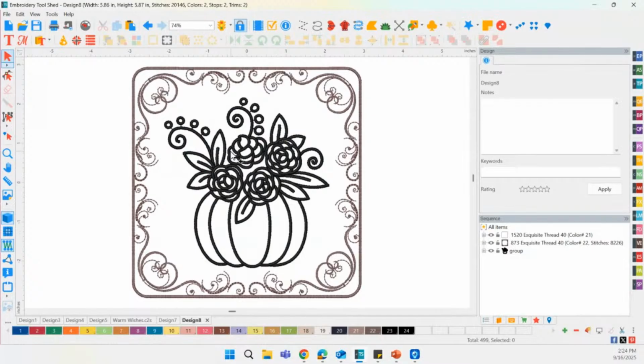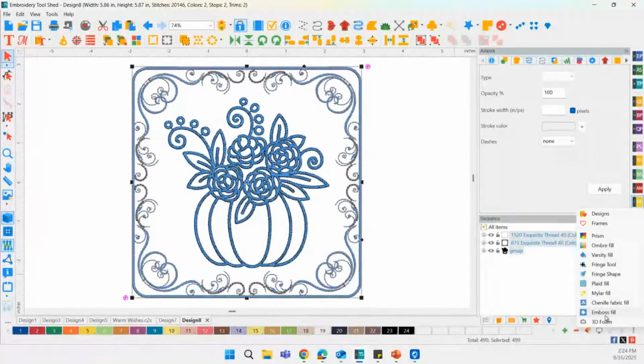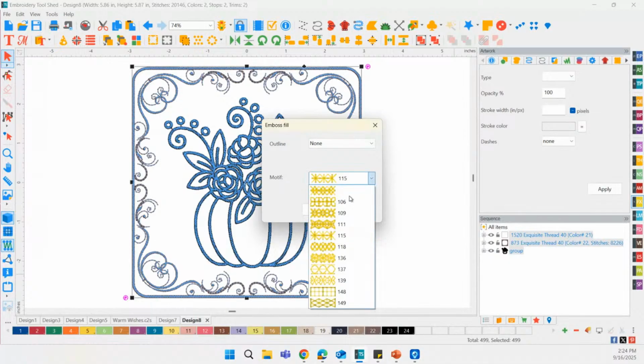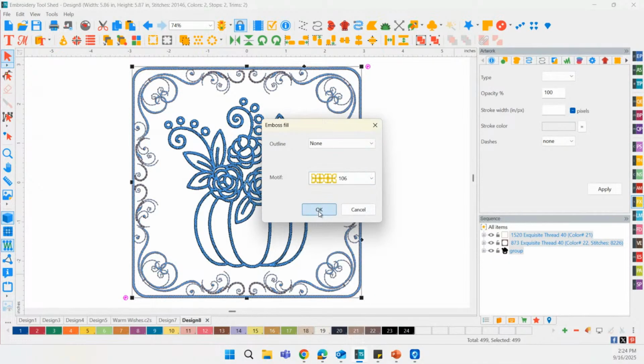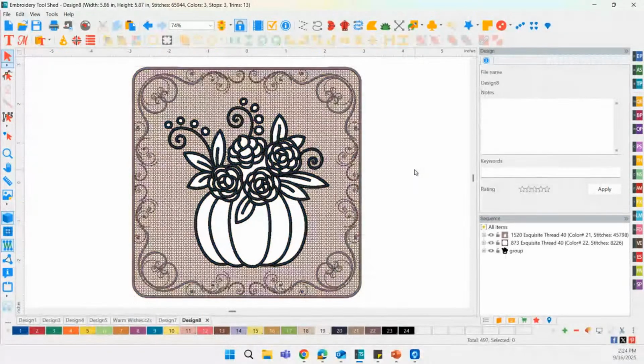Okay, so now when I select everything together, my Special FX has a built-in emboss fill, so all I do is click the emboss. It asks me if I want a decorative stitch around the outside. I'm going to say no, because it's got this stitch for the design, and it's got the satin here. Then I can choose from a few different types of fills, and I click OK, and then you just give it a minute to do all of its work, and it will automatically populate and make that an embossed design.